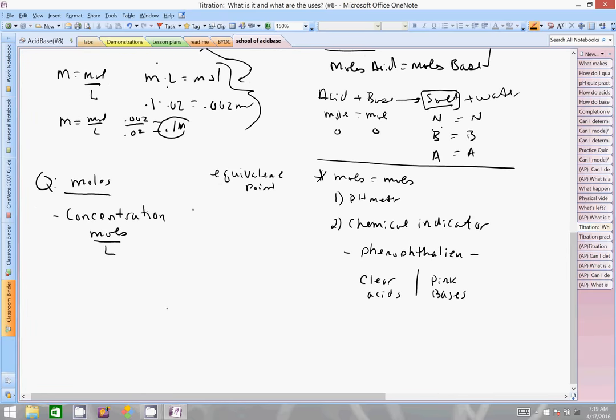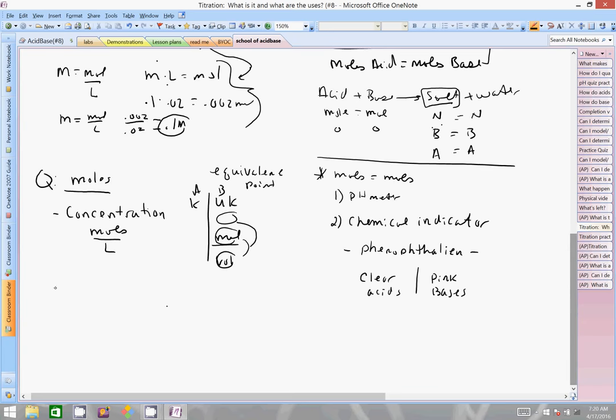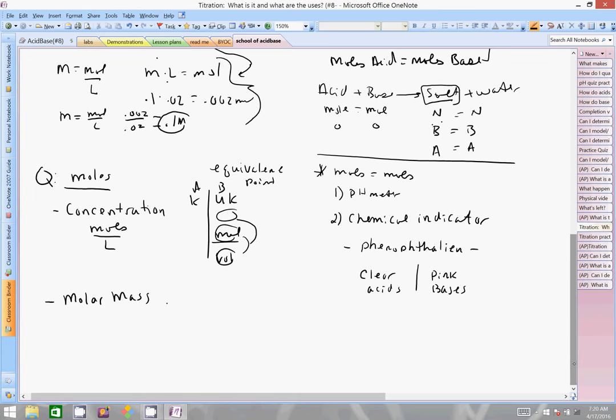But, in this situation, I want the original moles divided by the original volume to give me my original concentration. That is something that is very important. So, in my known unknown table, and sometimes I'll write above it acid, base, just so I know which one's which. I want my original moles divided by my original volume to give me my original concentration. Okay, what else can I do with moles? Well, another very common thing is molar mass. This is the amount of mass per particle by mole. So, this is going to be grams per mole.